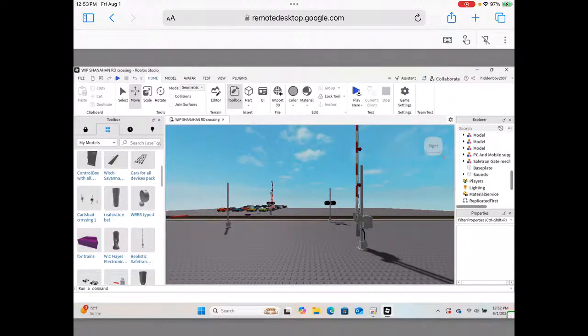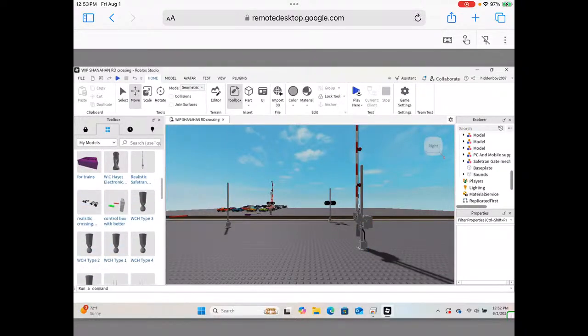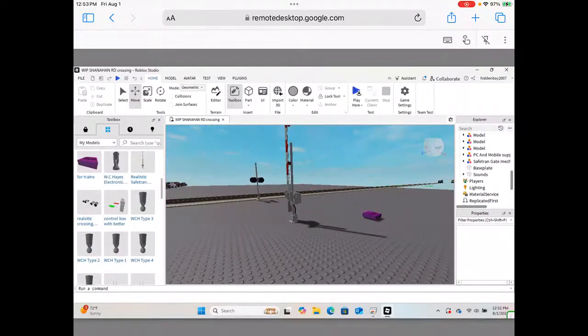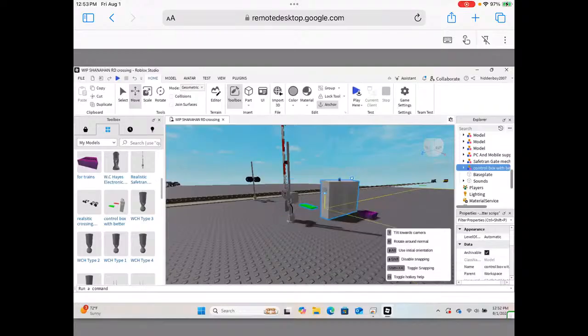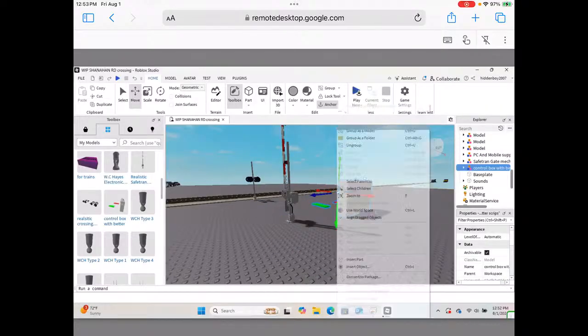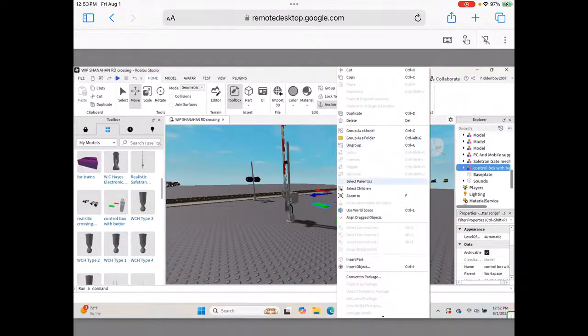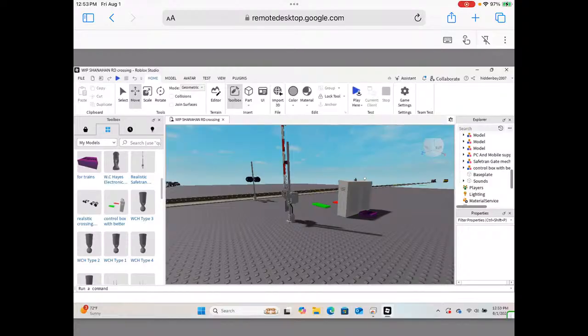Because I don't have time for this and I gotta get this done. I had to get this machine back out. Wait, before I ungroup it, I need to turn it around.